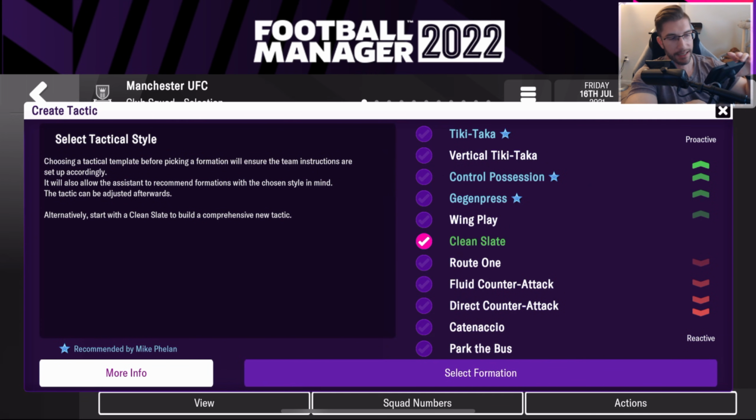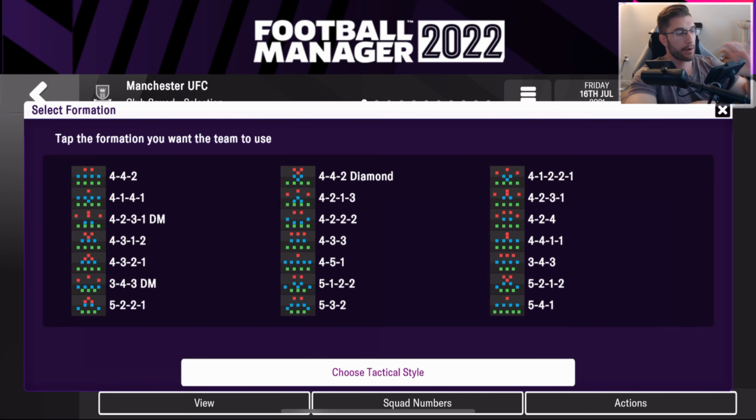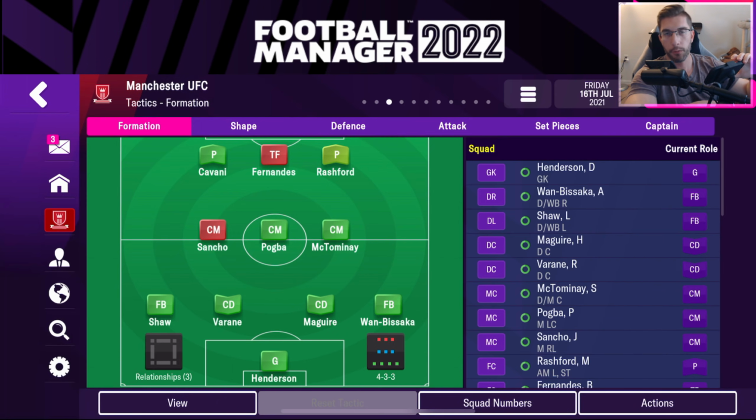How you want to play. Do you want to play tiki-taka, vertical tiki-taka? Do you want to do a clean slate? I don't know, you pick one. Yeah, that's good for me. So you can go in there and pick a formation. I'd probably say for Manchester United, let's go ahead and play a good old-fashioned 4-3-3.